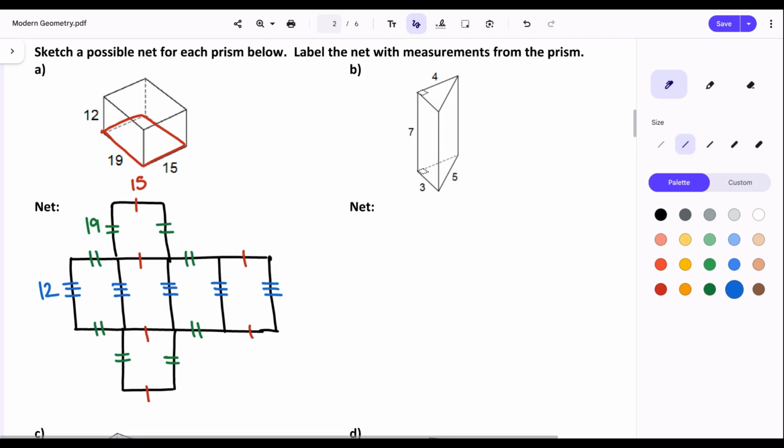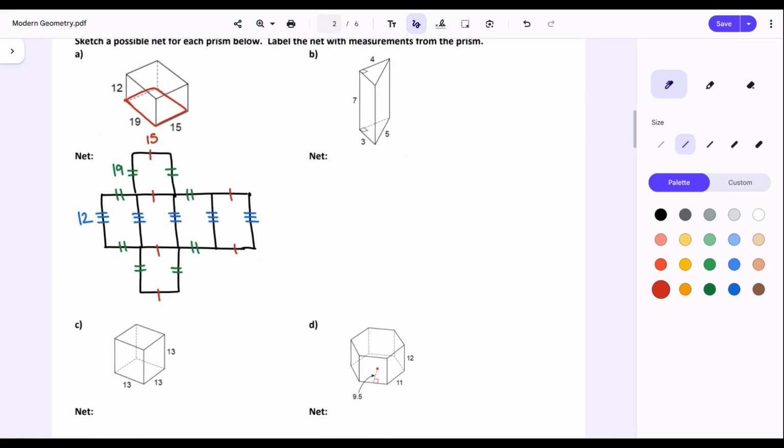So it's really no different than what you're doing on the page before. It's just that you actually have to draw out the net this time. So I'd like you guys to take the next couple of minutes here and try to do the remaining 3. Draw out your net. If you need to, look back at the previous examples, the nets that we just saw, because that would help you. And then try to label it all on your own. I'm going to give you 2 to 3 minutes to do that, and then I'll make sure that they get filled out up here too so you can see if we got the same thing.